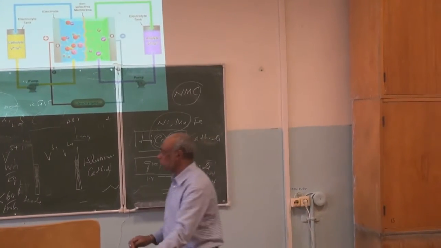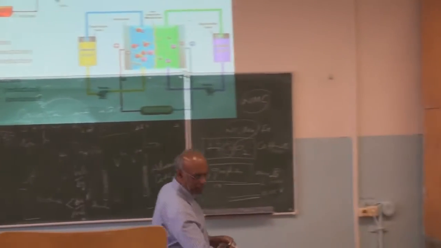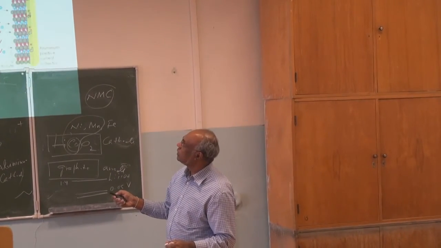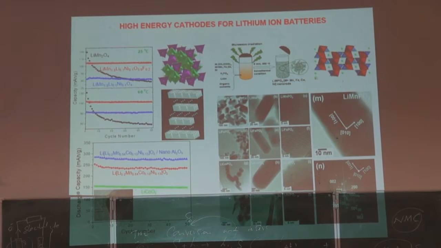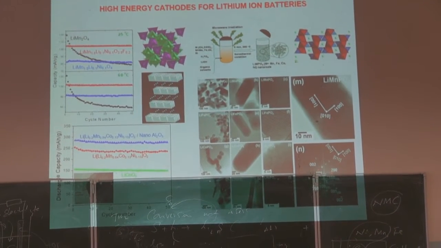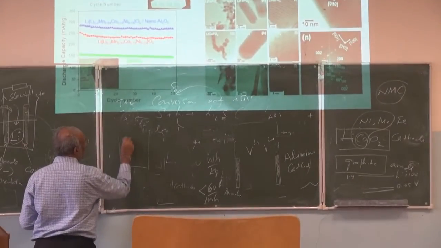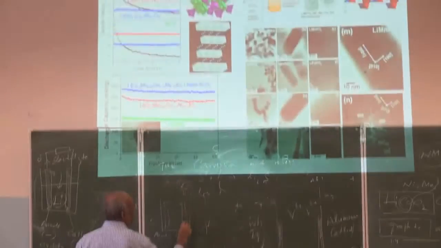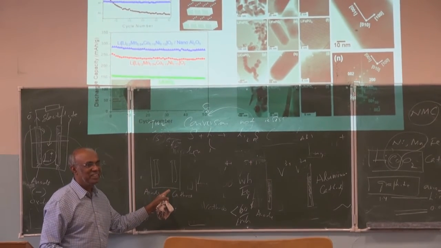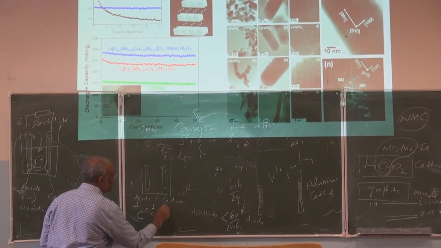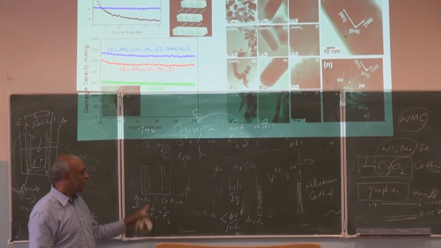Remember, when you look at these, these are half cell results. All these are half cell tested with lithium. But for a real battery, this is a full cell. Suppose this is your anode. In a real battery, your real capacity is like two capacitors in series, right? Ideally it's 1 over C equals 1 over C1 plus 1 over C2. If you have two capacitors in series, you get this capacity. So you can see how the real number works.